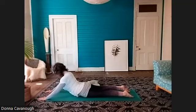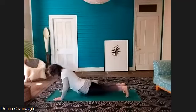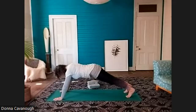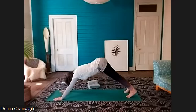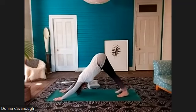Nice work. We're going to put the hands back under the shoulders, tuck the toes under, and lift yourself up into plank position. Good downward facing dog pose. Walk your feet forward enough to put your heels down. Let the chest open towards the front of the legs. Let the head hang down.